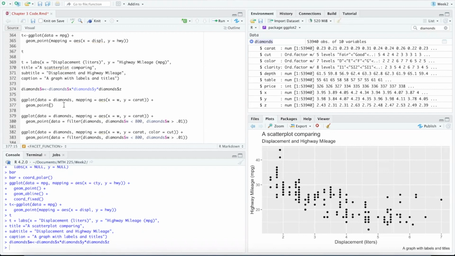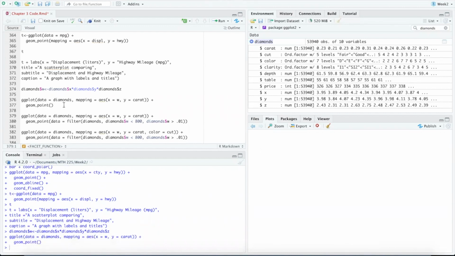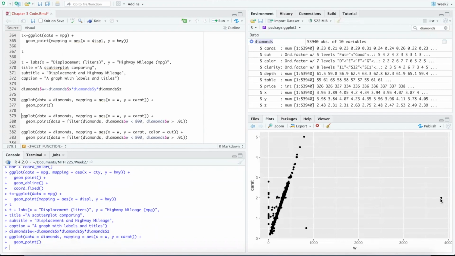So let's see if we have a scatter plot that has an increasing trend to it. There it is. I'm not sure what that is, but it's a big box, and it's a 2-carat diamond. And then this looks like maybe an outlier, and this looks like a lot of zeros. So I'm suspect about those two data values. What I'm going to do is make sure that diamonds is non-zero, greater than 0.01. I'm also making sure that here's about 800. I want to get rid of that point and just look at the data set in here and get rid of all these. So I'm setting a filter.